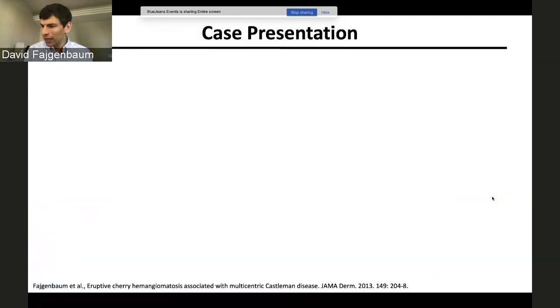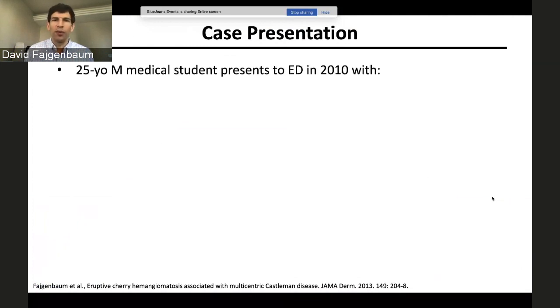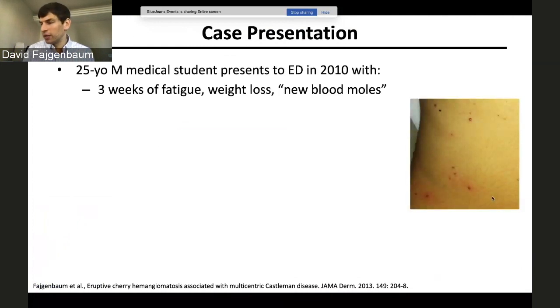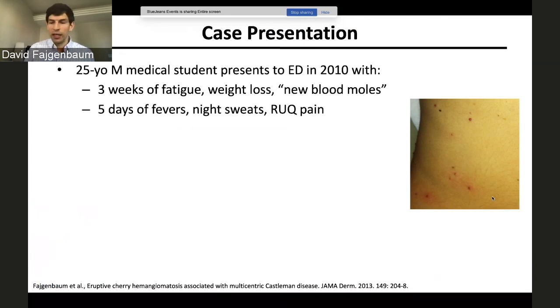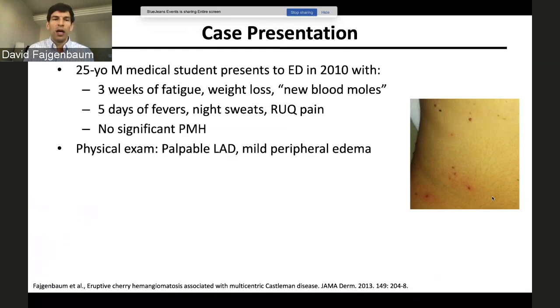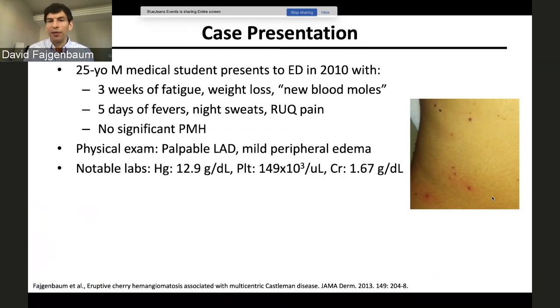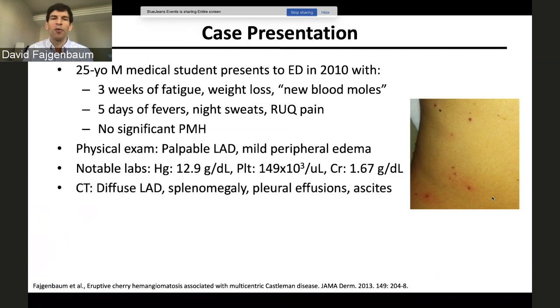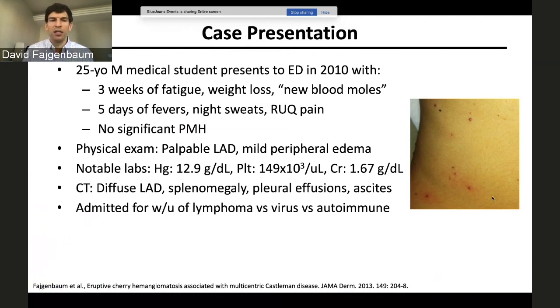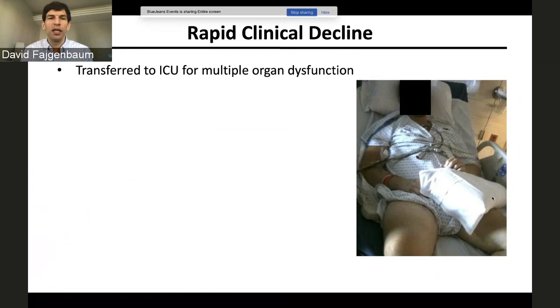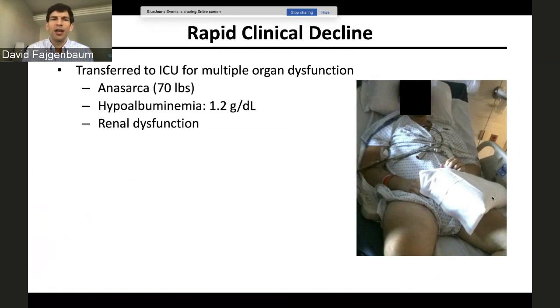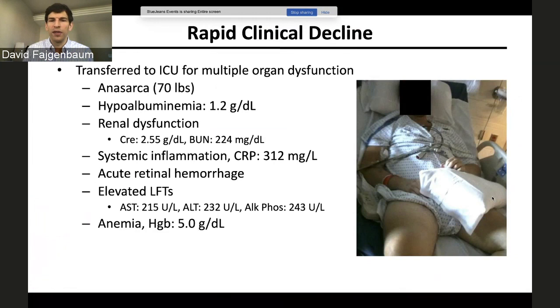I'm going to quickly highlight a case report that led us towards a novel therapeutic approach. This is a patient who presented with a clinical picture very similar to what we see, again, in COVID-19. Really acutely ill. Physical exam highlighted multicentric lymphadenopathy, fluid accumulation, some mild laboratory abnormalities, but notably fluid accumulation and splenomegaly. So the workup at this stage was lymphoma versus virus versus autoimmune condition, which is often the workup for iMCD. So there's a rapid clinical decline. The patient got extremely ill with multi-organ failure. This is the clinical picture.